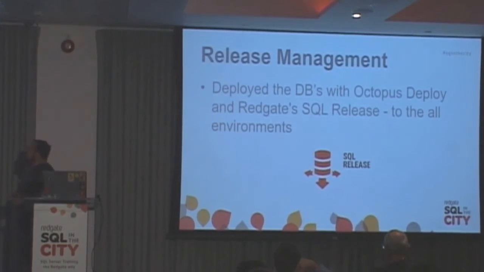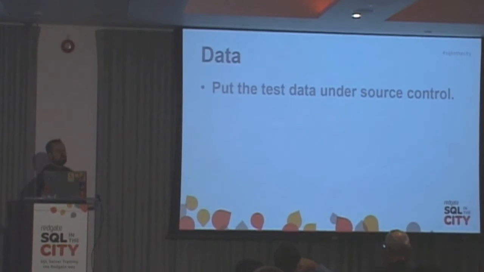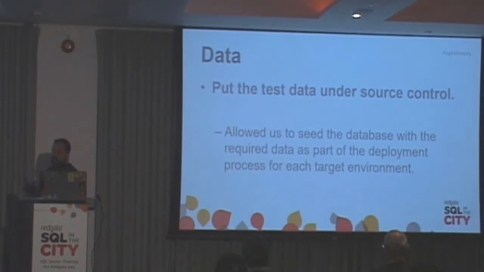Now, the one thing that's probably a little bit different when you're using statically driven databases for testing is that we also put test data under source control. So now we could modify it, and we could see the modifications that were going to happen, and we could have a conversation about those things. That wasn't happening before. One of the most important things that source control brings to the mix for the development community is that point of collaboration, that point to start a conversation. So it allows us to see which data was going to be in each environment and the configuration changes. And as we branched and merged these changes, we had a good story.